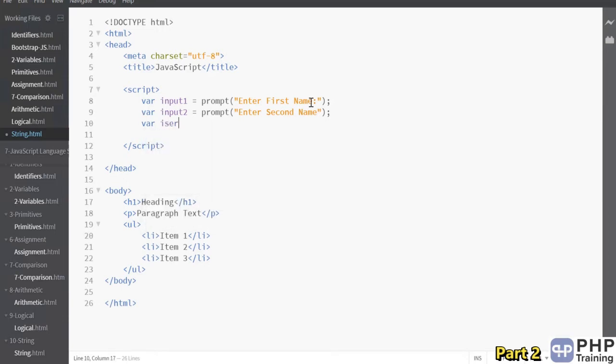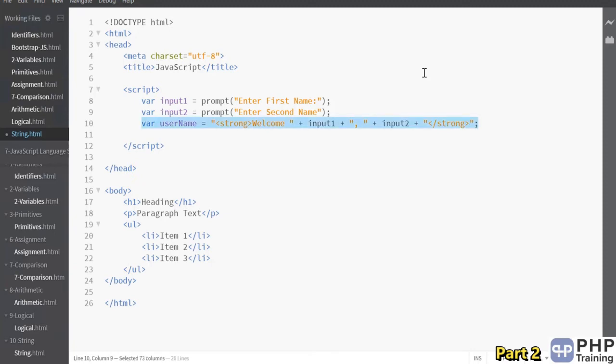So I'm going to say var, that is nothing but defining the username, and I can add the HTML code in it, and I'm going to put the welcome string here, input 1, right? And I can say input 2. Now I can close the strong tag.